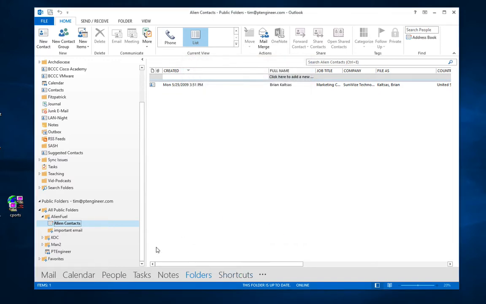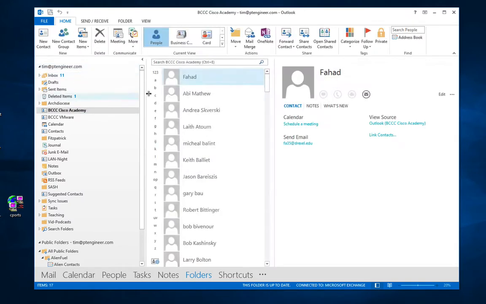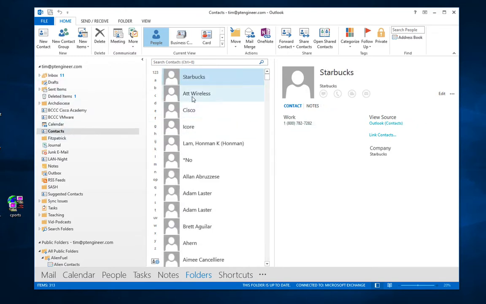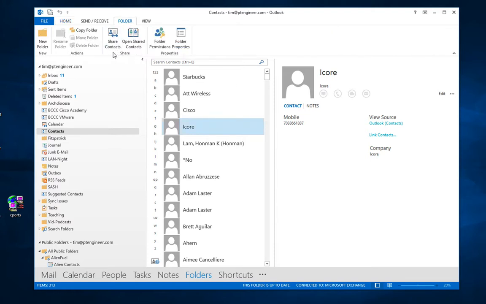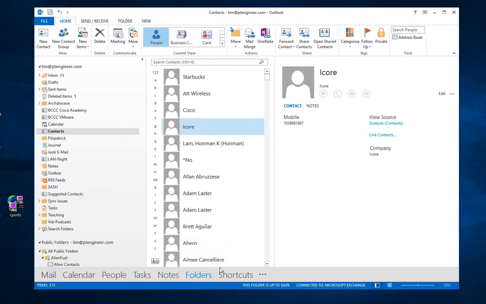The last thing I'm going to show you on the folder side, I think that's the rest of the stuff that we need. If you go into some of this stuff, there is an ability to do some more functions, assign a task. Let me find somebody here, actually under contacts. Here, you'll see you can sometimes have it do more options. I'm not sure exactly why that's so limited, but we'll let that go. I'm going to go on to this last one, which is shortcuts.